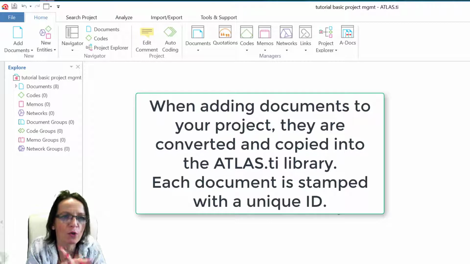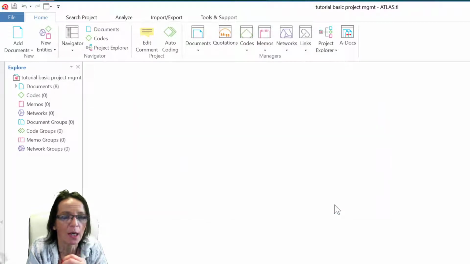It's not so important to know about that if you work on a single user project. It's relevant for teamwork because of the unique ID, everybody has to work with a copy of the project. But also think about that if maybe you move around, that you cannot just simply add documents a second time. They will have a second ID and won't be recognized as being the same.